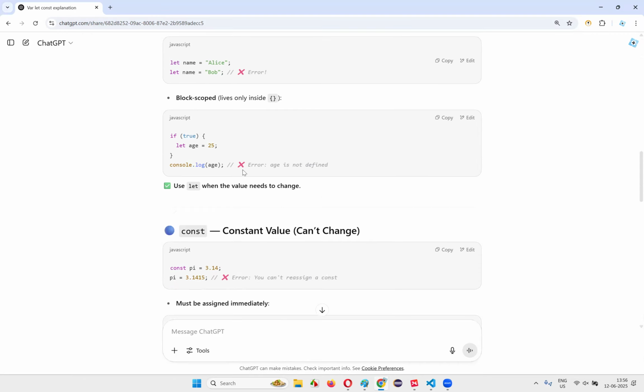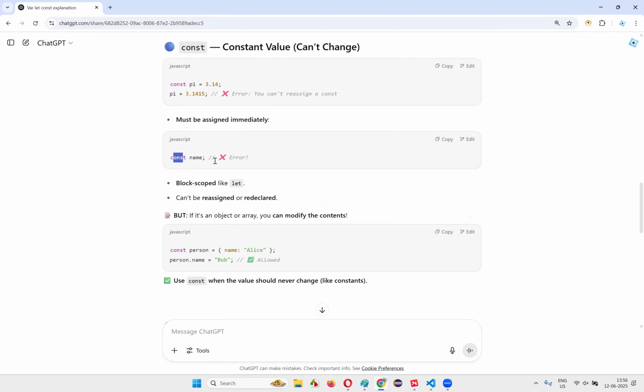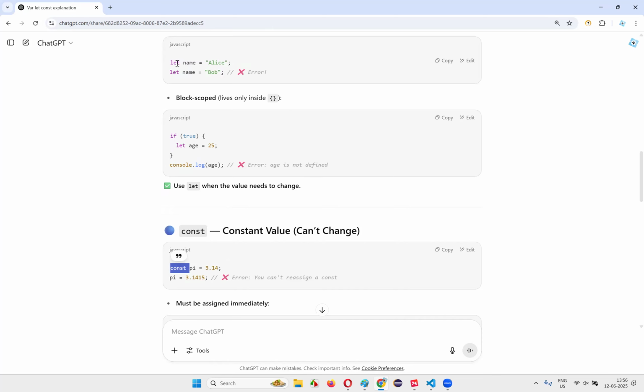What is the next thing? You don't have to understand each and everything that is in the notes at a high level. Constant values cannot change. You see, initially you have given 3.14, you cannot change it later to anything else. If you know that the initial given value is the final one and you don't want to update it anymore, then you have to declare that variable with const. Otherwise, you can declare that variable with the let keyword.